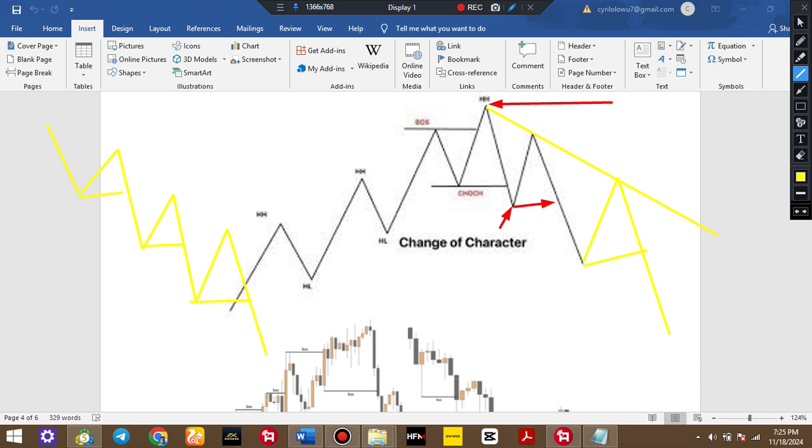Now, when price comes from the lower part, where you're expecting a pullback, but not just a pullback alone, it came and broke above this last high that gave us the low. Then it is an indication that there's a change of character, but not yet a confirmation for you to take your entry. Before it becomes a confirmation, we want to see a pullback that will not break this low, rather break the high, something like this. Then when you have a move like this, it now becomes a confirmation.